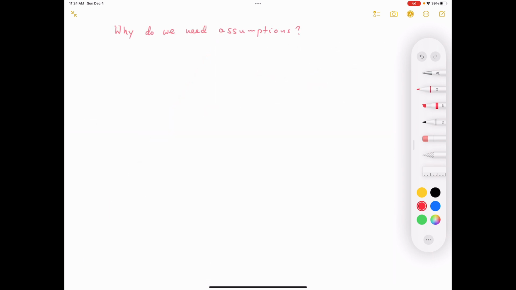Why do we need to assume that the shortest path between 2 points is a straight line, and that if I have two convex regions, the arc connecting the two points on the edge of the convex region that lies outside must be longer than the one that lies inside? What if we didn't make these assumptions? Could we still prove that the limit of sine x over x is equal to 1? Well, the answer is not really. In mathematics, you have to make some assumptions in order to be able to derive other properties that you're interested in. These assumptions that you don't derive are called axioms, and you can choose different systems of axioms.